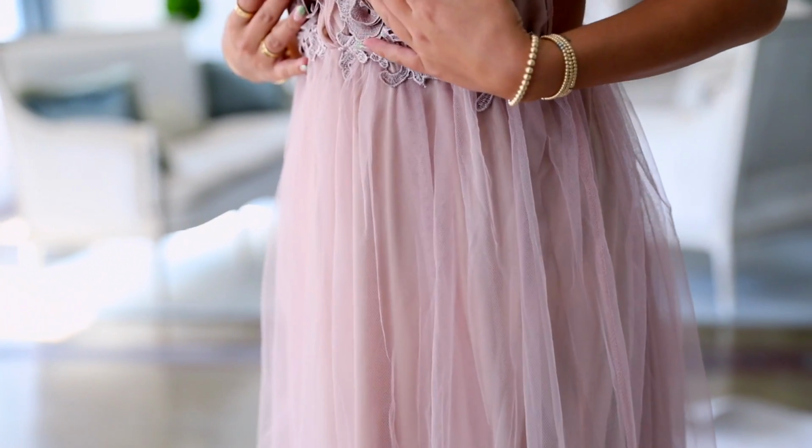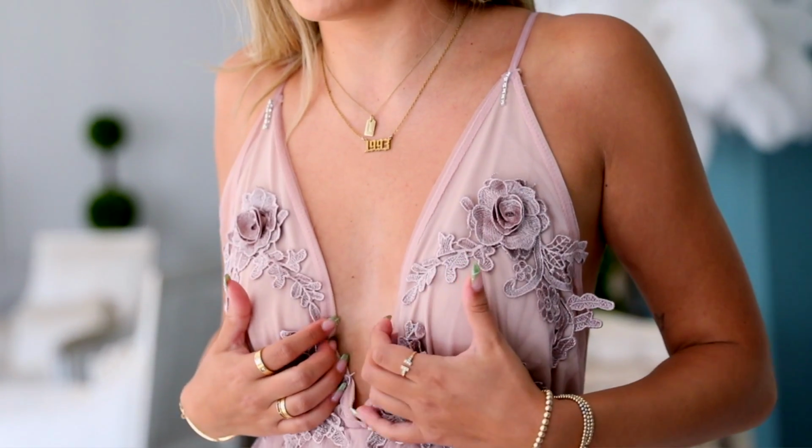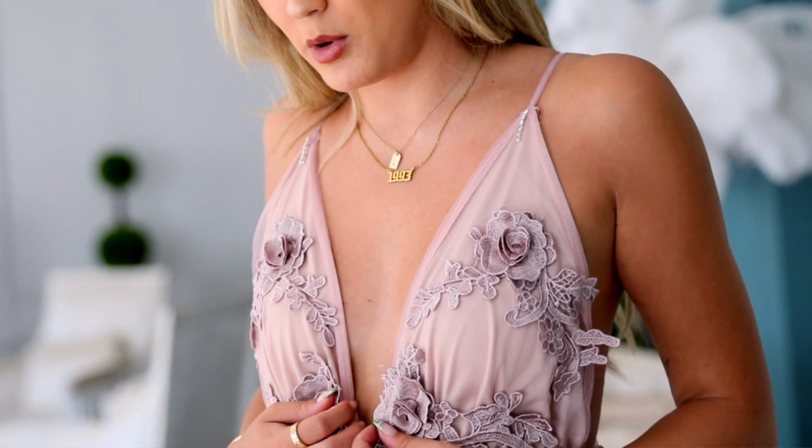What I will say is that the bottom portion is actually really cute. It's the fabric and the proper cinching and gathering that you can see really around this area. And for $22, I feel like I can't ask for more from this dress, with the exception of maybe having a little more nipple coverage. Also, this top area is just too big in general, but with a little bit of booby tape, nothing that can't be fixed.